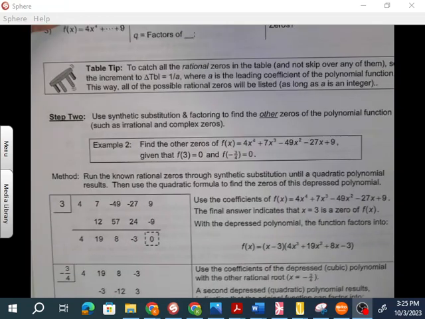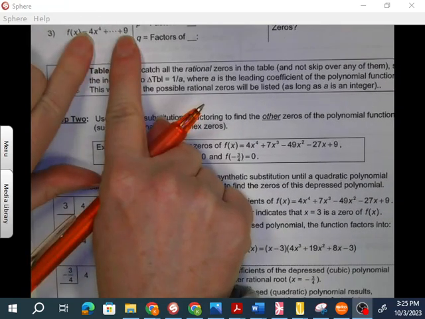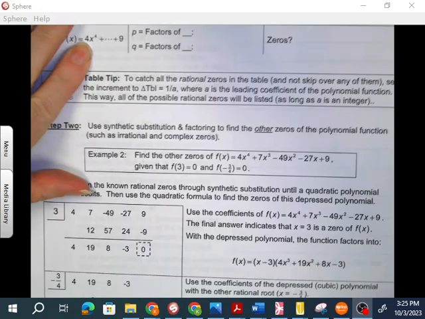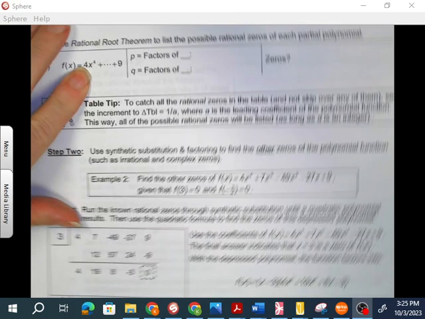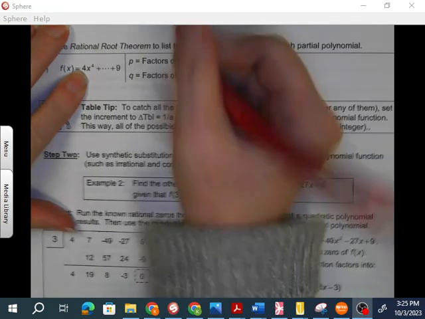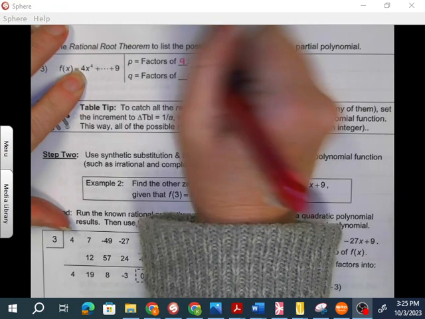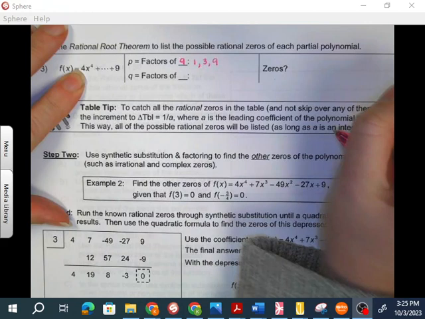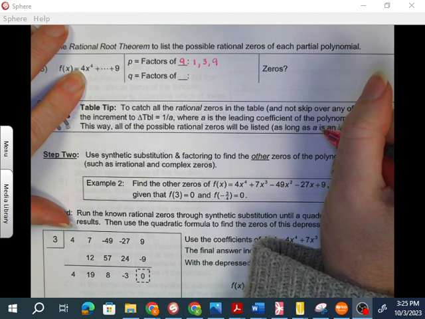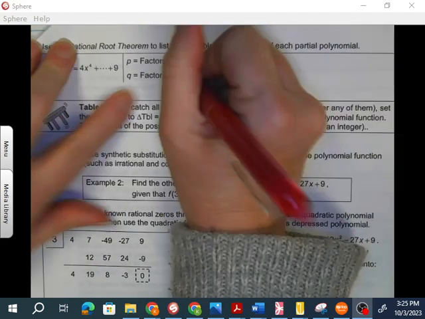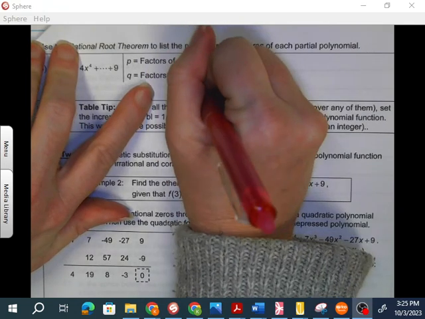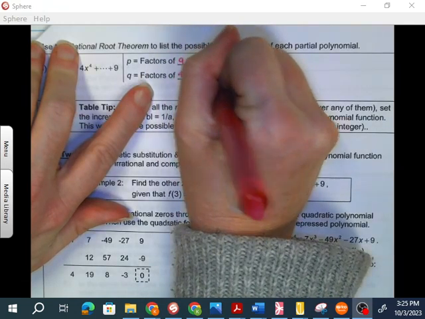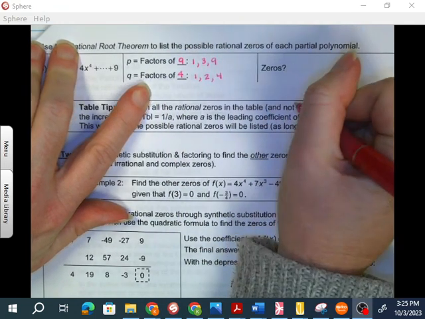All right, so we're going to use our rational root theorem. It's the same polynomial from the front of the page. They only listed part of it here because all I need are the constant and the lead coefficient. So I'm looking for the factors of 9. That's my constant. Factors of 9 are 1, 3, and 9: 1 times 9 and 3 times 3. So that's all the factors of 9. And then the factors of 4, that would be 1, 2, and 4: 1 times 4 and 2 times 2.